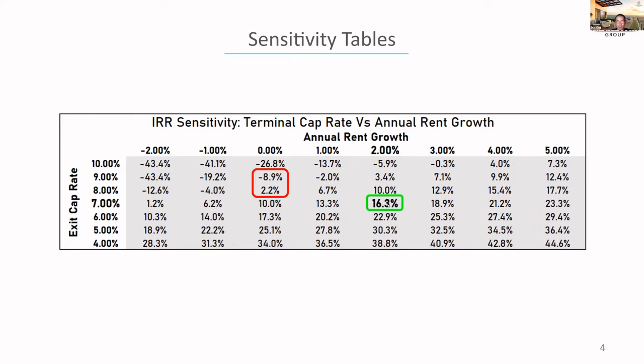Now, from this number, we would compare various other scenarios and see at what point we might start losing money, which would be 0% IRR, the break-even. For this case, it's around here. So let's say 0% rent growth, so no rent growth at all for the entire project, and an exit cap of somewhere between 8 and 9%. Now, of course, if that were the case, then we would just not sell and wait until it's better. Yeah, so it's highly sensitive to the exit cap rate.